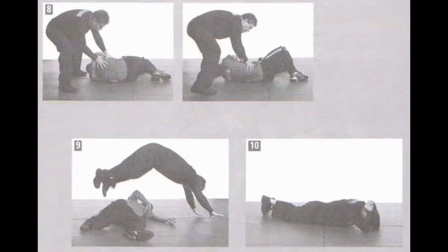Once you've taken the grenade away and then you've dropped the person to the ground with your technique, it says that you need to put the grenade under their body, run far away from them, and then lie down with your feet toward them, your legs crossed, and you're covering your head. I think that's good information to have. I don't know how many people would actually need it.